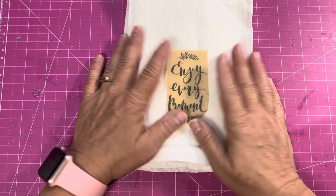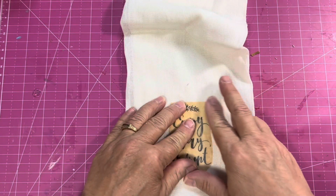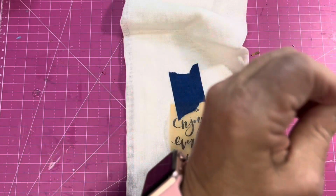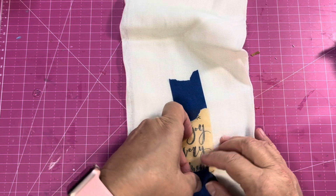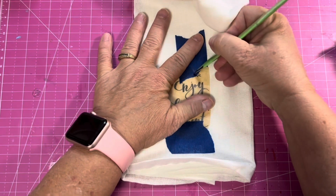All right, this is a tea towel. It's not a tea towel I am giving somebody. It's the one I used for King Charles's coronation. But I thought for us to just try this. Now, I think we should stabilize. Let's stabilize. Okay, so that's one. And even stabilizing, I don't find it stays stable. So again, start at one end and work your way down. All right, so let's see how fabric works.